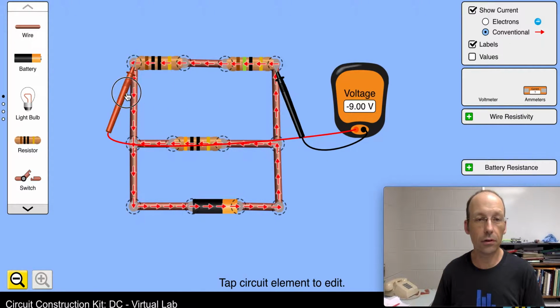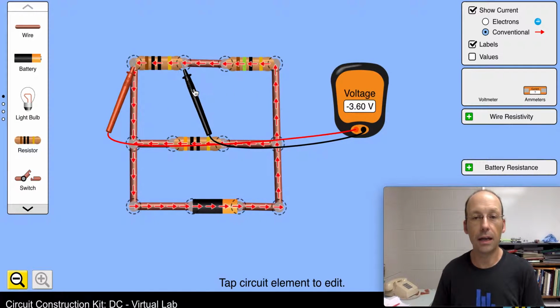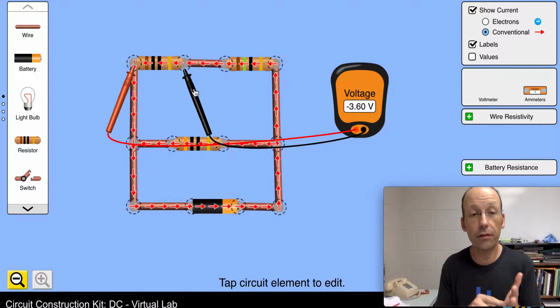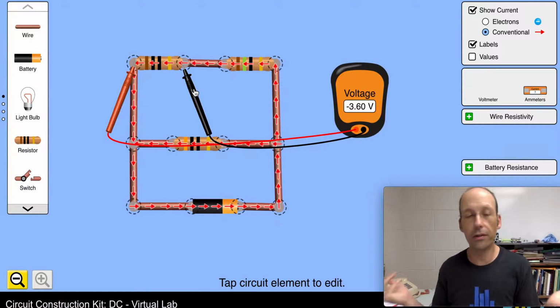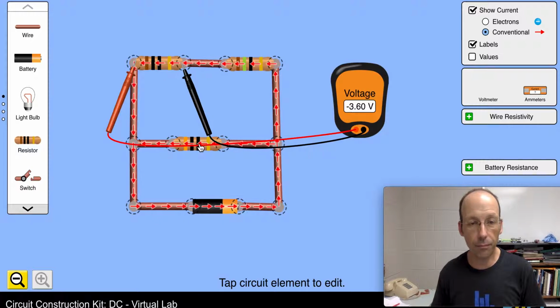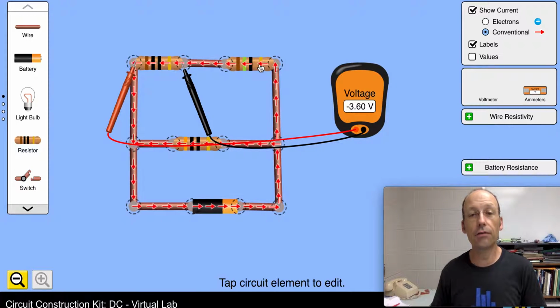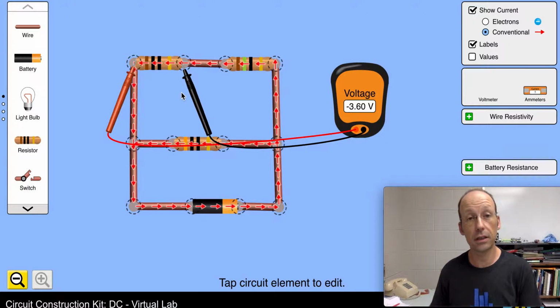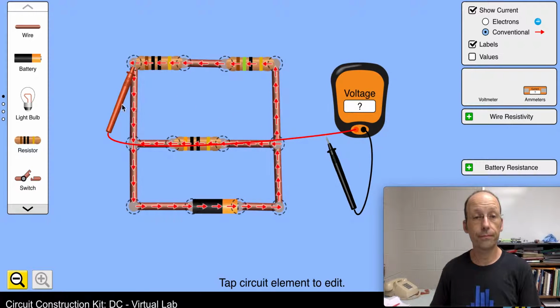And then this one's going to be negative 3.6. All the wires add to 0. Then I have plus 9 minus 5.4, and then minus 3.6, and that adds up to 0. So it does indeed work. So the loop rule works.